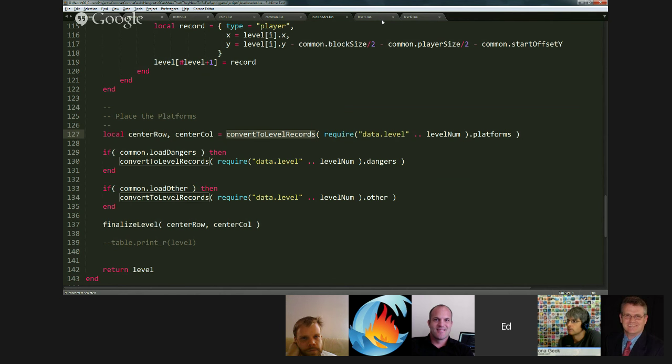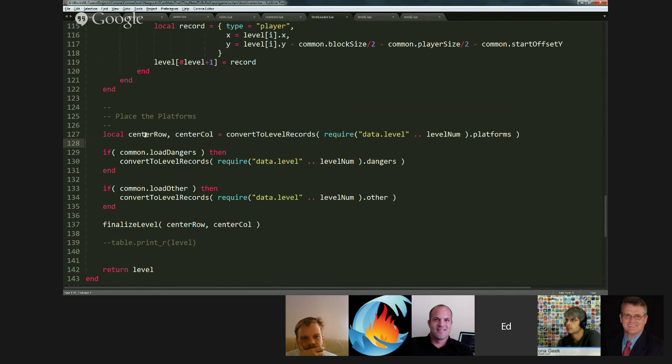We're not going to talk too much about this today, but because I need, in essence, to shift the world around, I need to know where that player is. So convert to level record looks for that specific marker for the player, and if it finds it, it will return an X and a Y value for the position of the player.